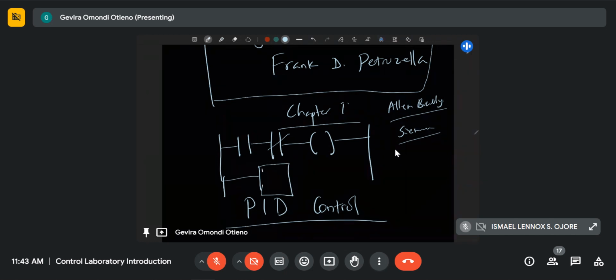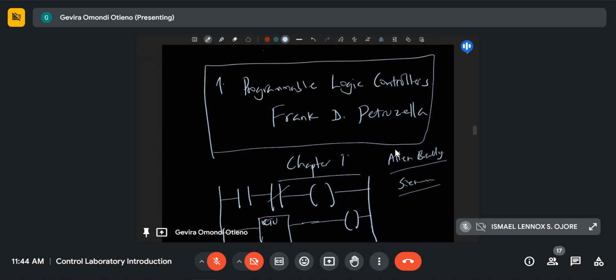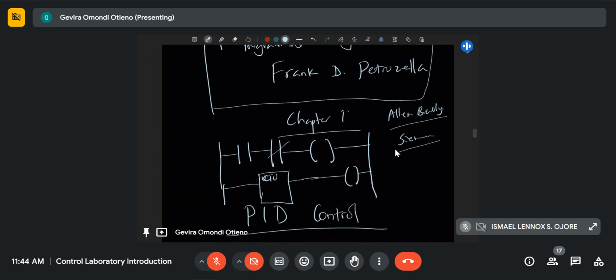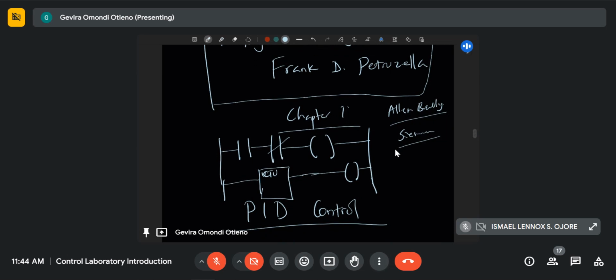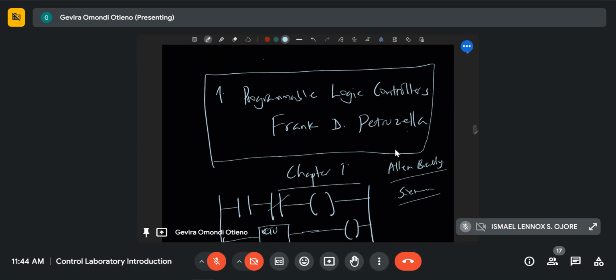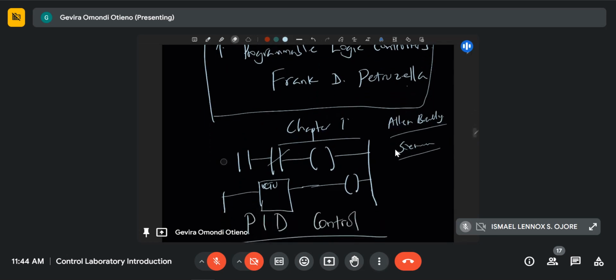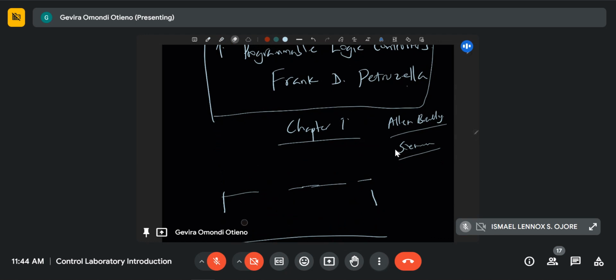So let's say this is up count, CTU. The symbols or the notations that we use for Allen Bradley and Siemens are more or less the same. You will not see much difference. But the book has a very good illustration on how these components work and how PLCs work in general. So please take note of that. And the beauty is, once you do chapter 1, then you can go and do, I think it's chapter 4, where there are timers, because you're going to need timers a lot.